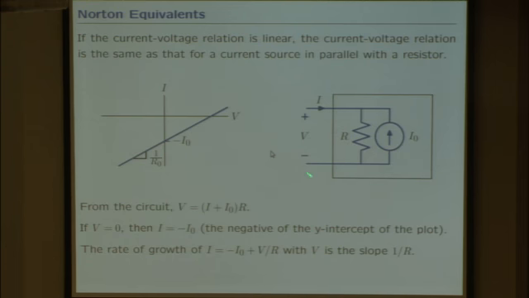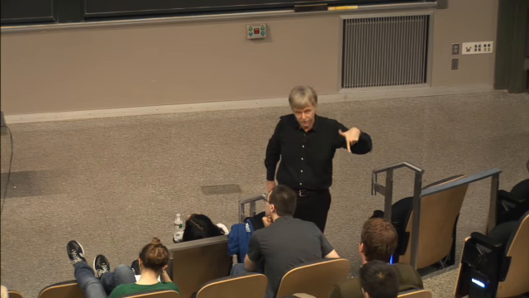Well, if I put a wire here, it's easier for this current to go through the wire than it is to go through that resistor. So all of this current goes through the wire. All of this current is I naught. So if I put a short circuit across V, if I make V be 0, how big is I? Minus I naught, right? All of the current I naught goes through. It just goes through backwards. So that's how I get this point.